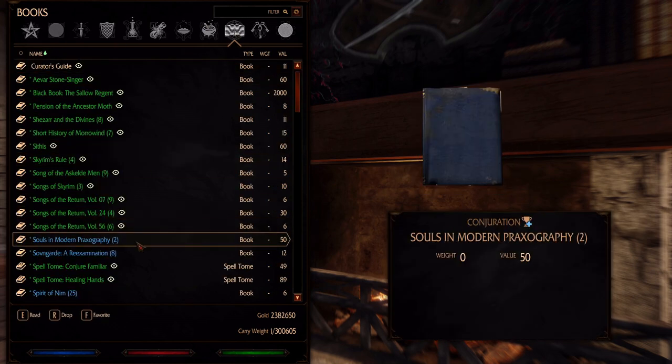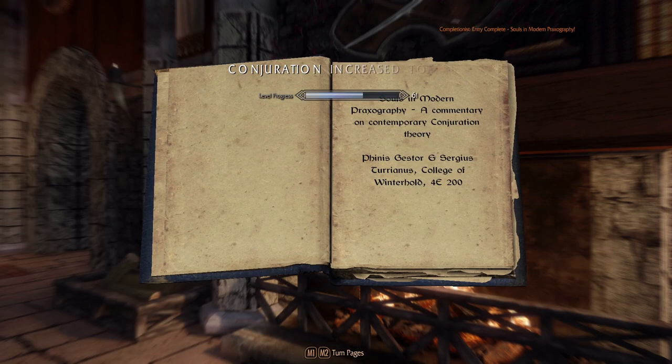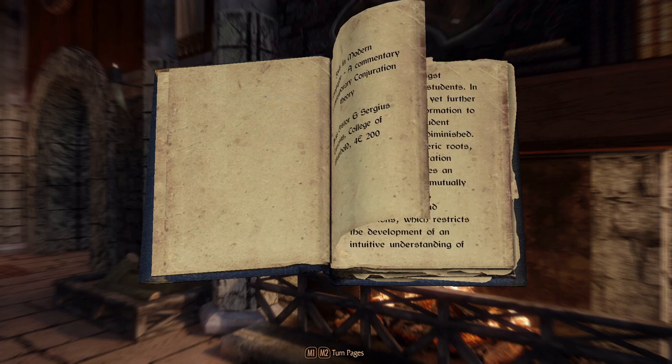Souls in Modern Praxography. A commentary on contemporary conjuration theory. Finis Gestor and Sergius Tyrannius. College of Winterhold, 4E200.